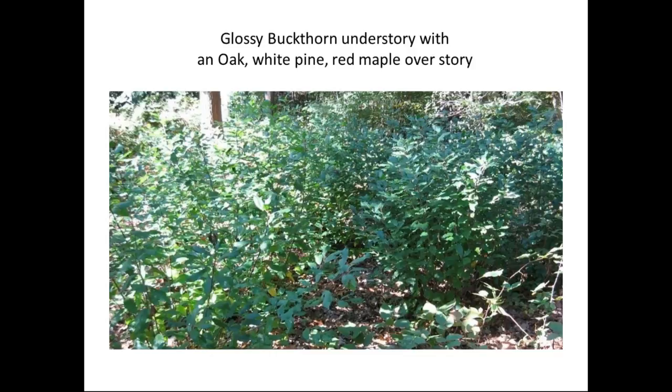Here's a glossy buckthorn understory with an oak and white pine and red maple overstory. Now, this was at my job, and we cut it in 2009, I think. They mostly were single stem, 7, 8, and 9 foot glossy buckthorns. And the following year, we came back, and this is what they looked like. Each single stem produced anywhere from 15 to 35 extra stems, all produced asexually. And since this is a plant that's monoecious with perfect flowers, each new stem now has the possibility of producing hundreds of more berries over close to a 3-month period of time.